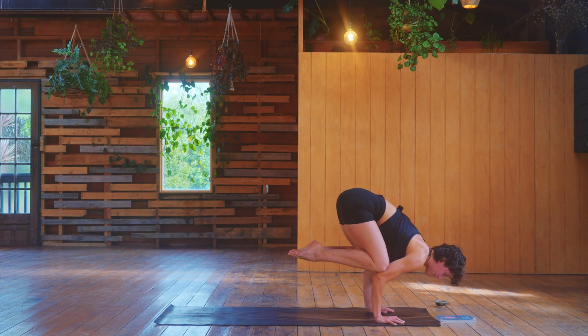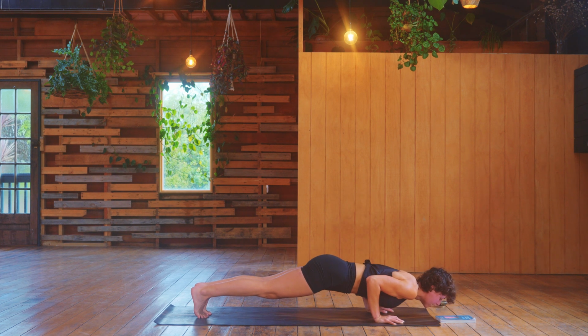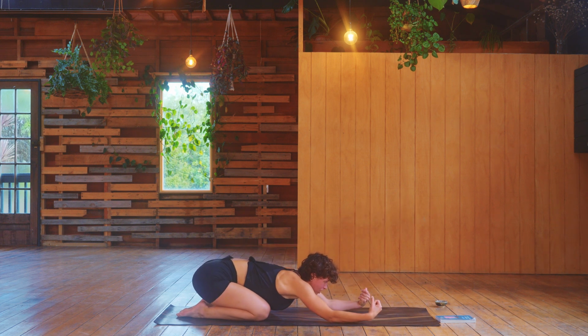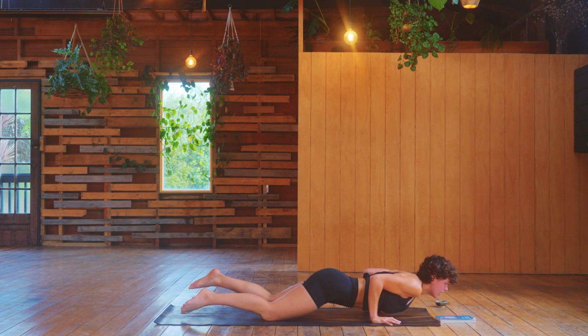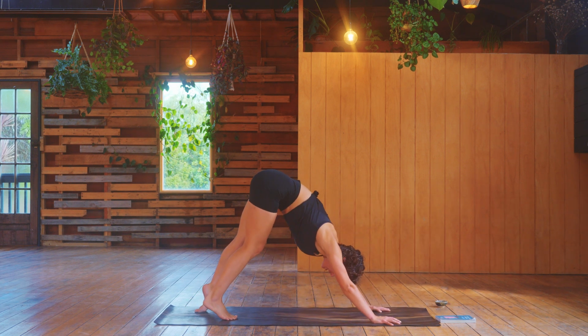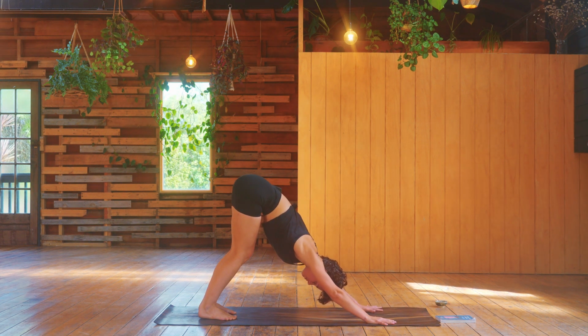Protracting your shoulder blades, so puffing up through your upper back, trying to squeeze your feet towards your glutes. And if you wanted to try the jump back, you'll take a breath in. As you exhale, try to land the toes by the time your elbows bend. Chaturanga. Inhale, high plank. Exhale, knees down, elbows down. You might stay here or shoot through. Inhale, your back bend of choice. Exhaling, downward facing dog. Big breath in.